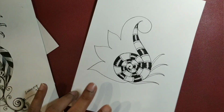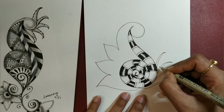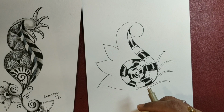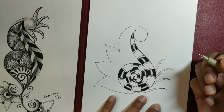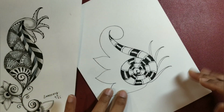Right, so done with our Marasu. Once we are done with that, now this section I will go with, probably we can add some nice Vertigo only, right? I think it will look nice. Or you can also add some overlapping what we say, doodles, right? So entirely up to you, what do you want to go with.